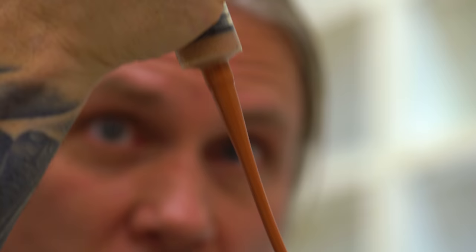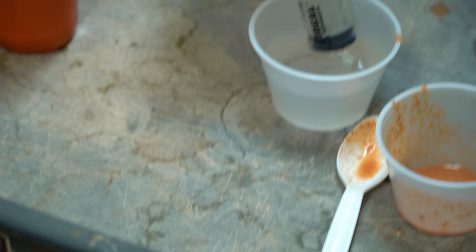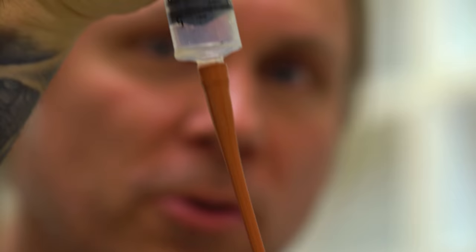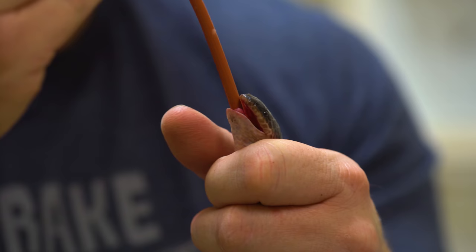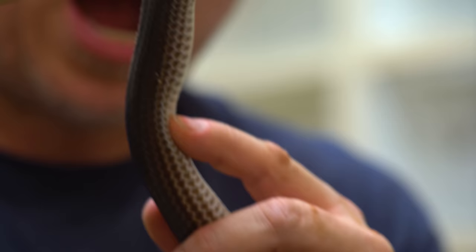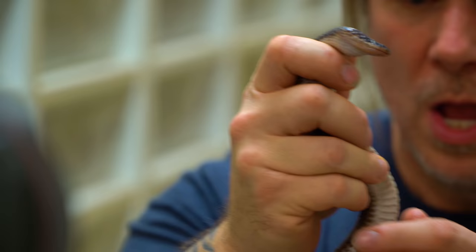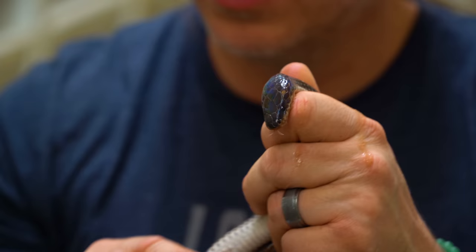I'm going to hold the snake up and very slowly tube all of that stuff in. Now some of that mixture is going to be in the actual catheter, so I'm going to suck up probably two or three cc's of water and push that back through the catheter — not only will it clear out all that solution, but it'll give it a little more hydration. Oftentimes when a snake starts to regurgitate, it actually is a dehydration issue, not to mention it's not getting hydration from the actual prey. Now I'm going to slowly remove this.